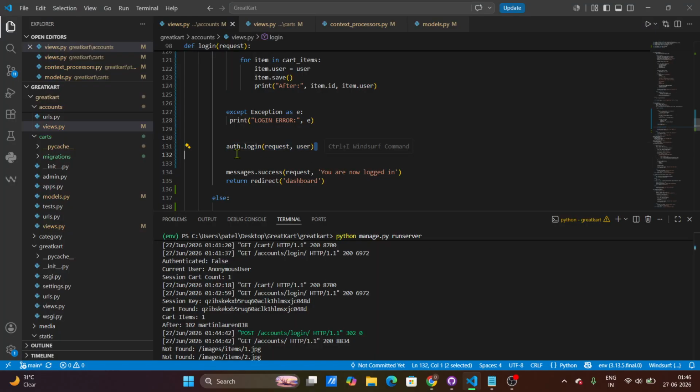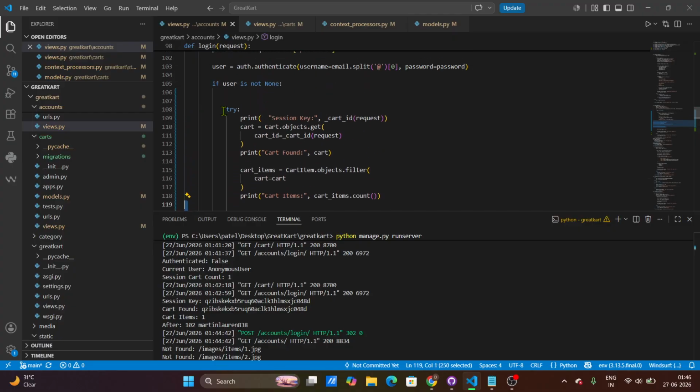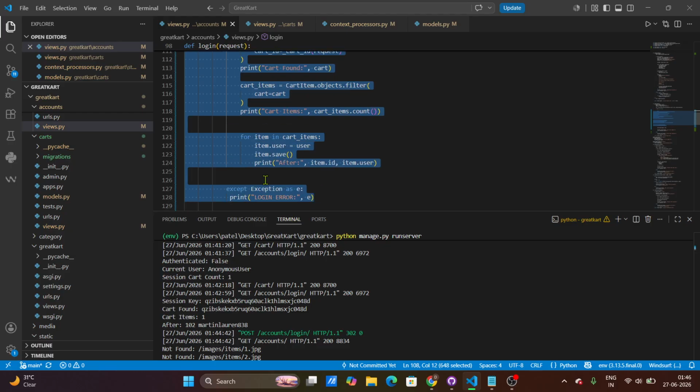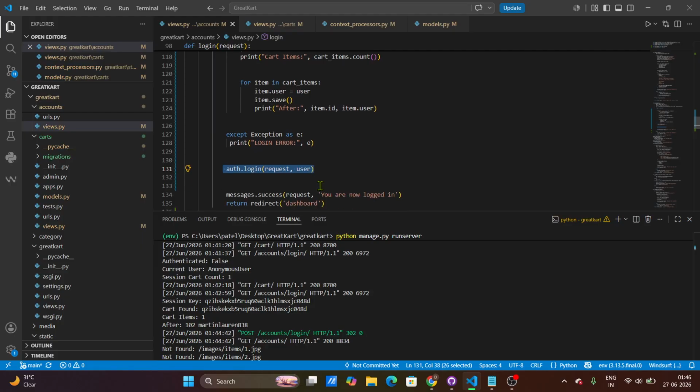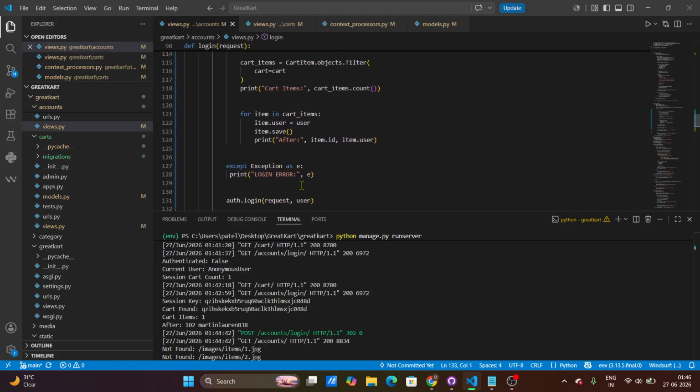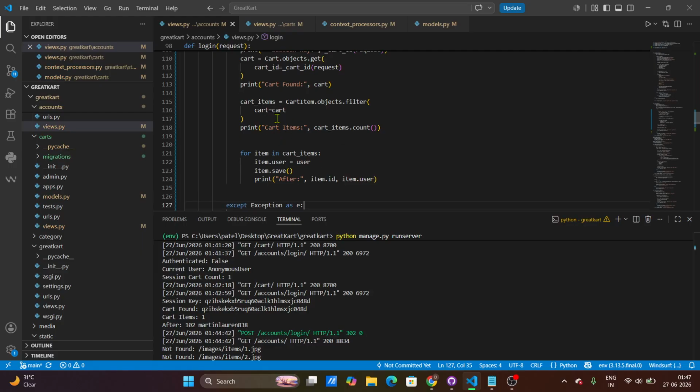Before this code we are logged out, and after execution of this we are logged in. So currently we are logged out and totally session based.